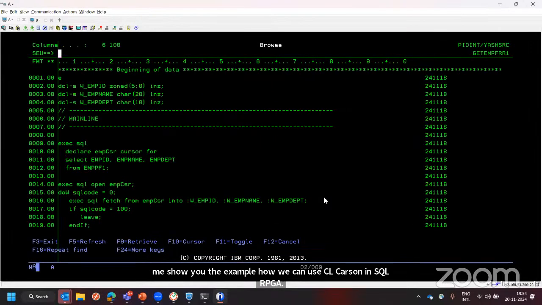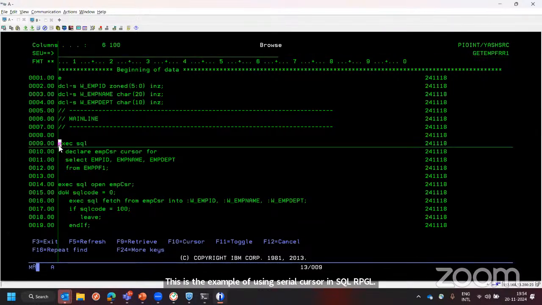This is the example of using a serial cursor in SQLRPGLE. Here we have a declare statement. Just after this declare statement, we have a select statement. This select statement can return multiple records.